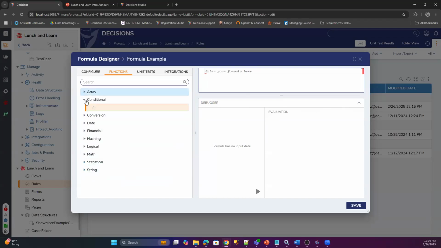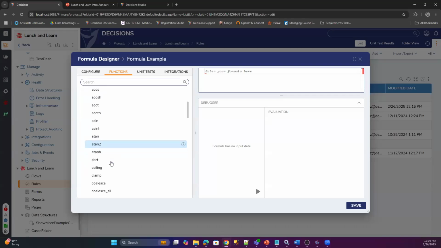There's a lot of pretty cool functions in the formula designer. So I just thought I'd point that out real quick, and I'm waiting to see if we come up with any other additional questions. But aside from that, you can just go ahead and add your functions in here. You can type in values if you wanted to put constant values. You can simply just type them in.